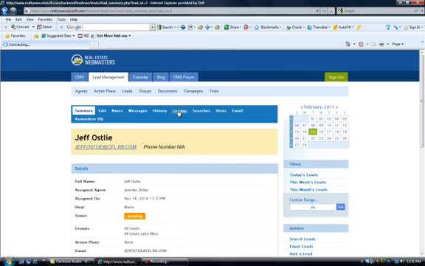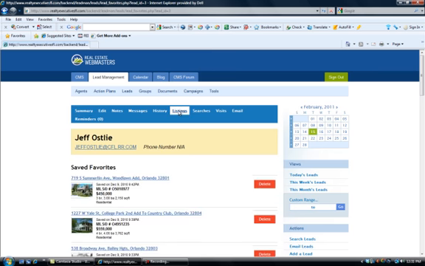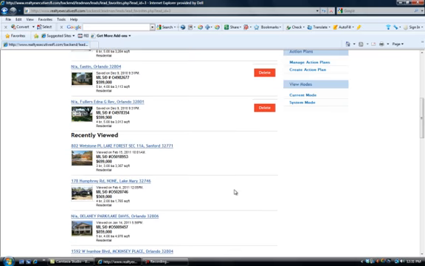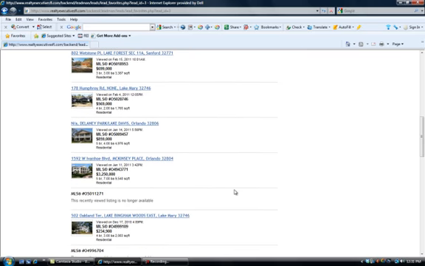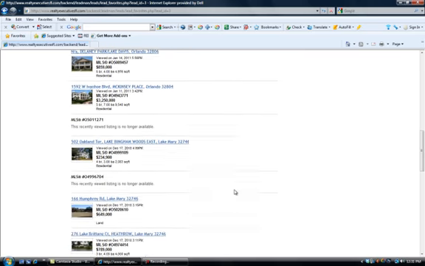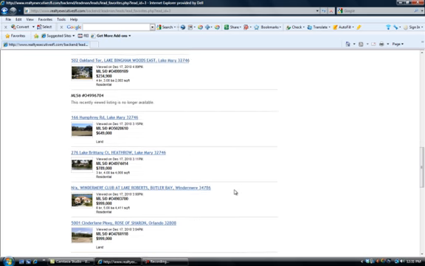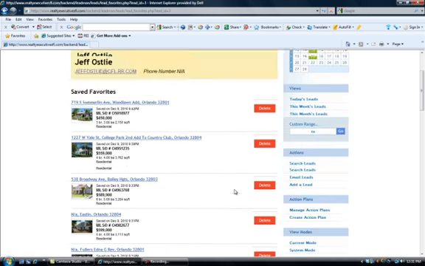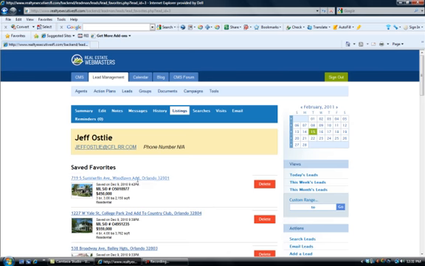What you'll want to do is go ahead and check out the listings and just make sure that this is an area that you want to service. The lead manager will do its best to farm these out by geographical area, so this shouldn't be an issue, but you want to make sure that yes, you do want to accept this lead.